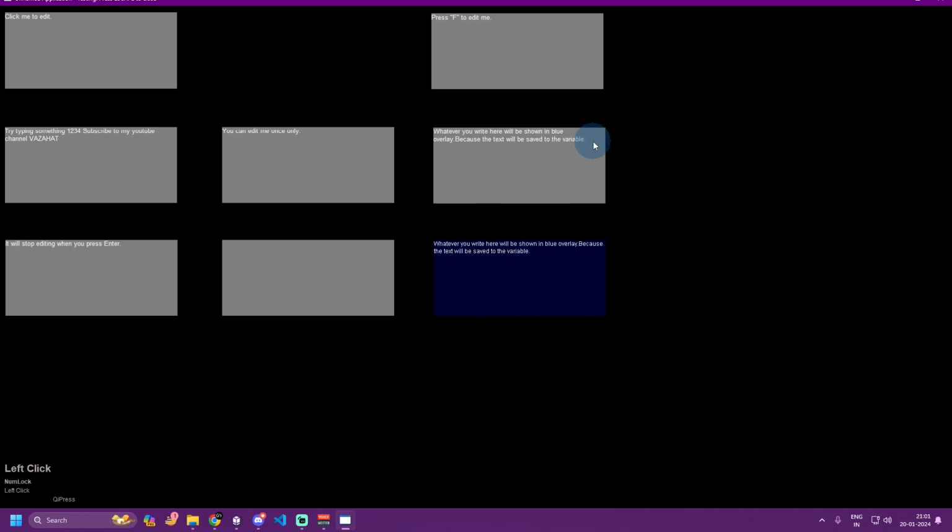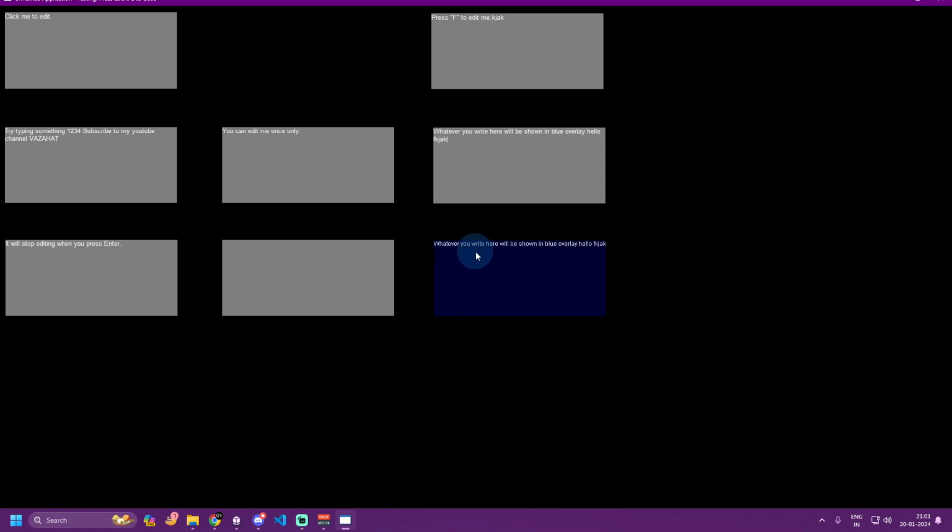And if I click here and press backspace, it will clear the text from this overlay as well. While there is no text input behavior attached to this blue overlay, it is showing as if we are entering the text in the blue overlay, while we are actually entering the text in this gray overlay above the blue overlay.